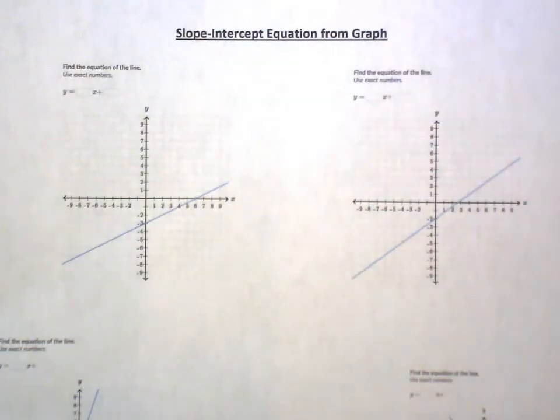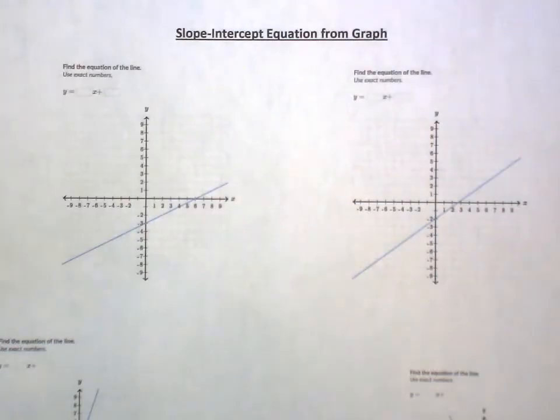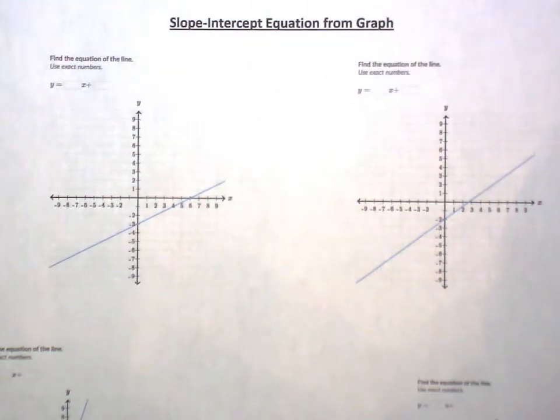I really like today because I feel like each video builds on one another really well. The first video today, we were graphing given slope. Then the second video, we were graphing given slope-intercept form. And now in this video, we're going to write the slope-intercept form equation given the graph. So it's kind of like going in the opposite direction. I think I like it. That's just the nerd in me.